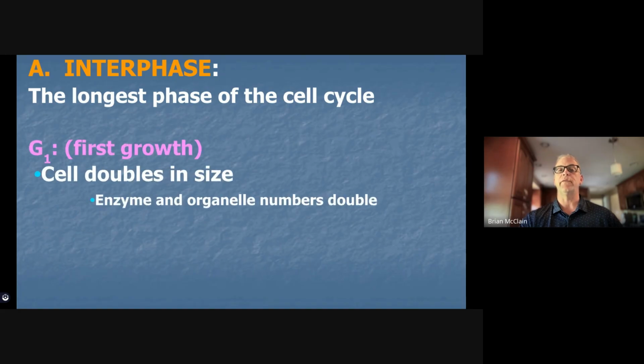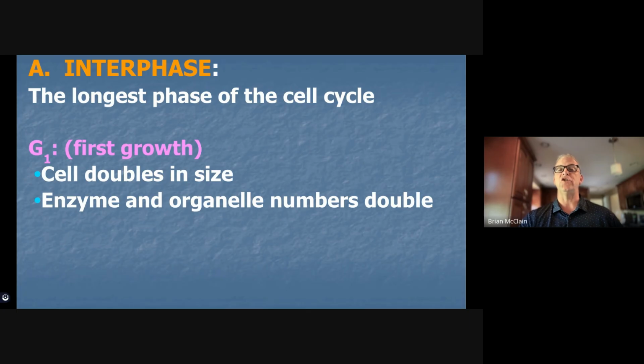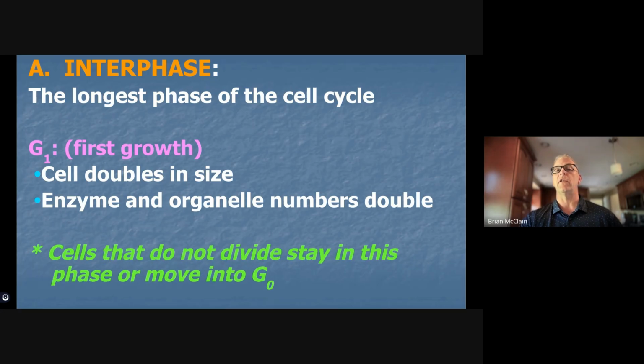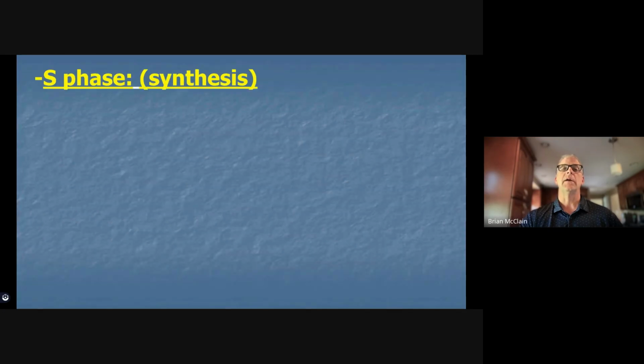And it starts off with first growth, which is technically G1 stands for first gap, but you can just think of it as first growth. You're going to have a lot of growth of the cell. You're going to have a lot of organelles increasing. You're going to have a lot of the enzymes. The things that the cell needs are going to get larger in number. Now, I have this statement at the bottom about G0. G0, we're going to come back to, but that's whenever a cell doesn't progress to cell division, but it also moves past G1. So that's a special scenario that we'll look at here in a minute.